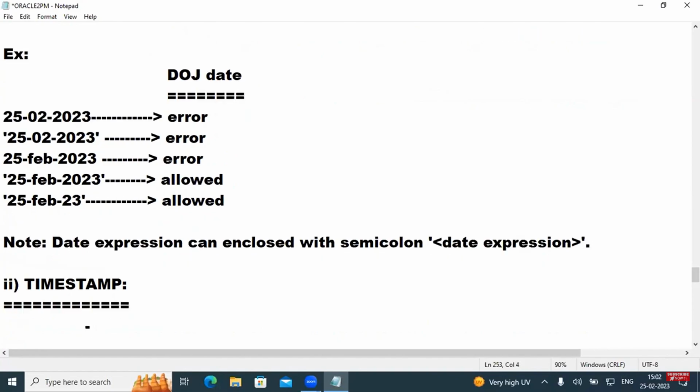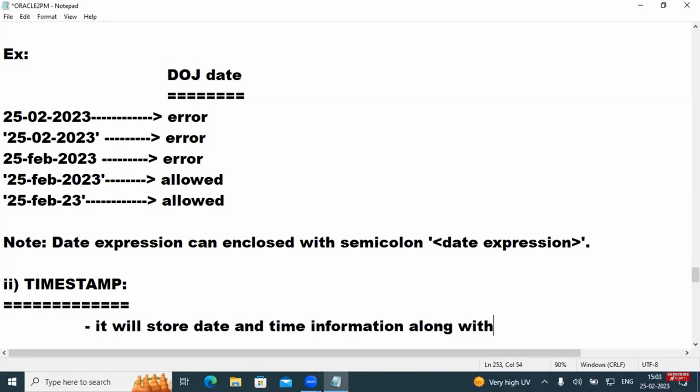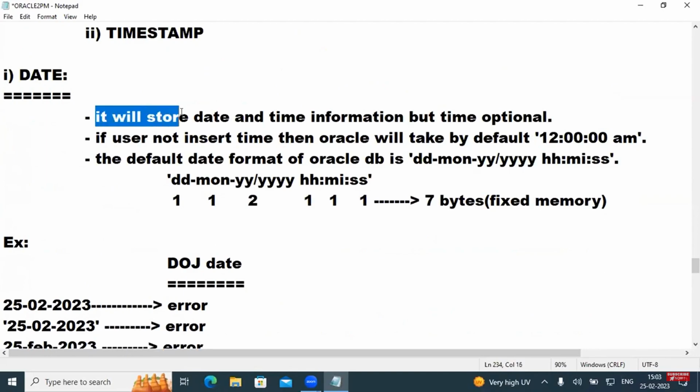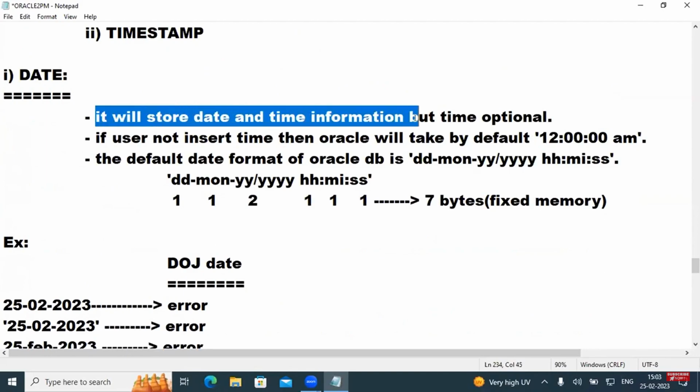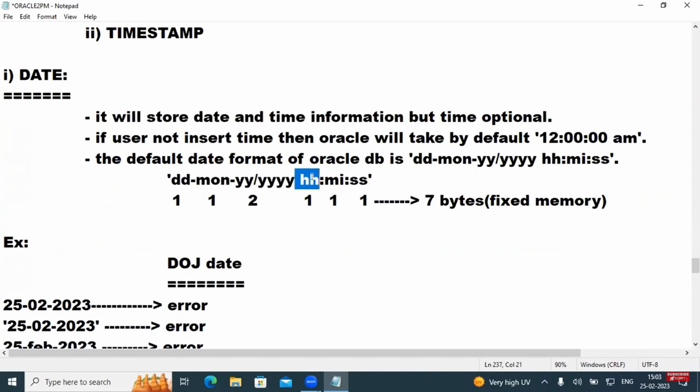So timestamp will also store date and time information, along with milliseconds. In my date expression, it stores date and time information. Even though you can see hours, minutes, seconds are there, what is missing here?